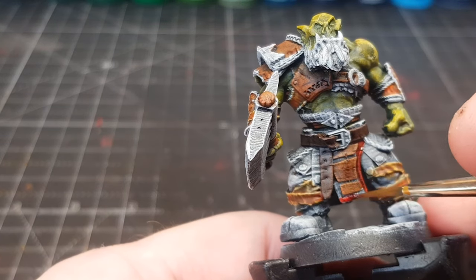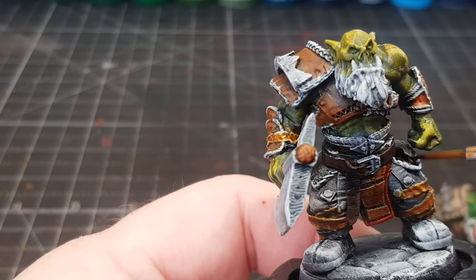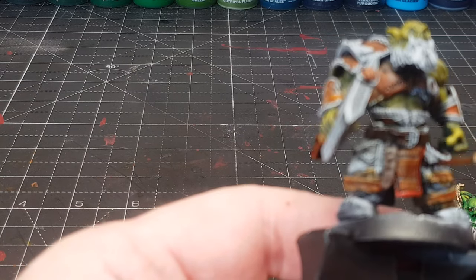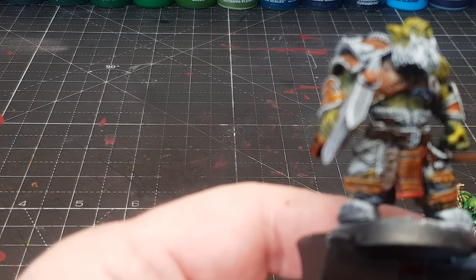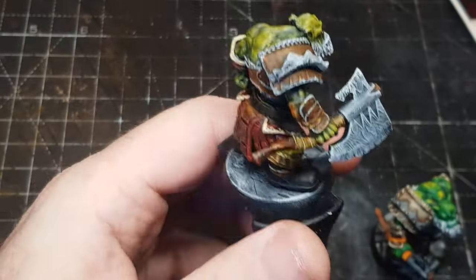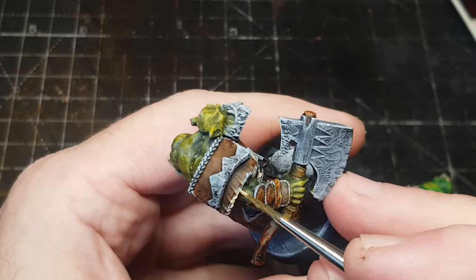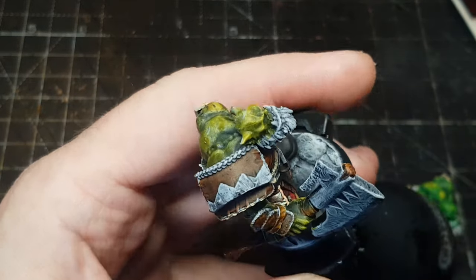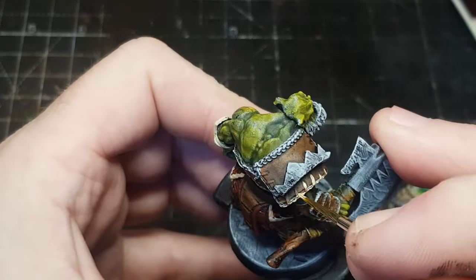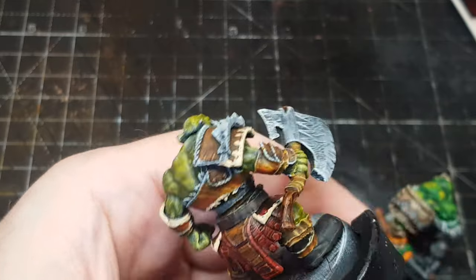As you can see I'm comparing both figures and painting this one with similar colors. I still haven't got a full range of contrast or Army Painter Speed Paints, so I'm doing my best to replicate the colors just so you can see the difference between the two — one being slap-chopped and one being cell shaded. For colors I don't have in contrast paints, I paint them on with normal colors and then go over with a wash.